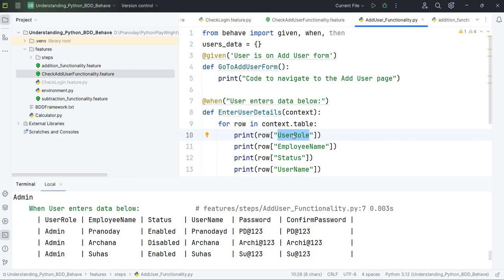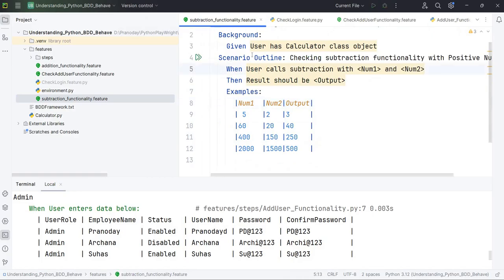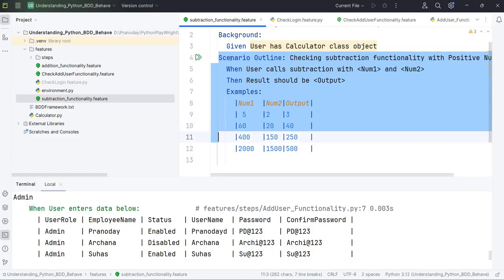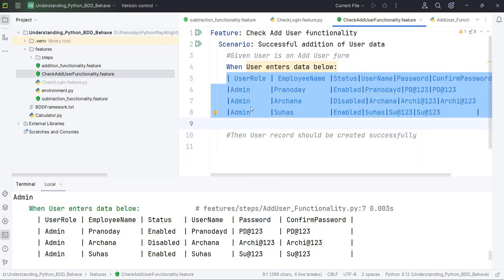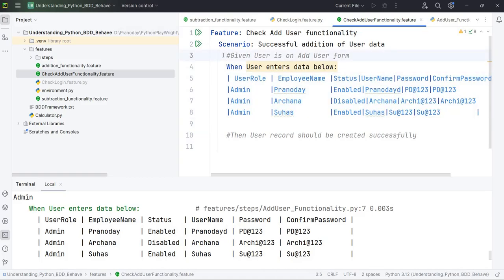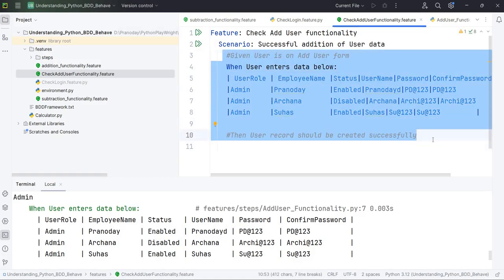Now you might ask, what is the difference between this and the scenario outline which we had seen yesterday? This is for a different purpose, where you are doing data driven testing, a single scenario iterating over each data. So the use case of this is different from the use case of this. Here the scenario is not getting iterated over. Kindly understand this. Here the scenario is not getting iterated. So this scenario, given when then, is not getting iterated.